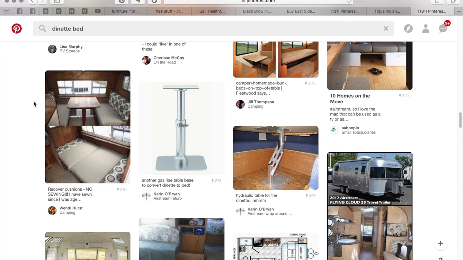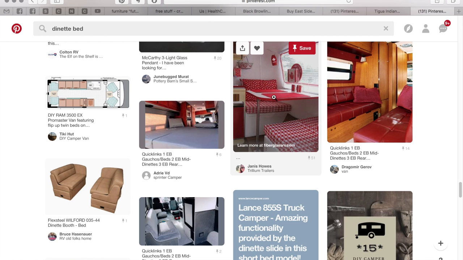What I'd like to do is put two benches in the back of the van, and the area where your feet and knees go would be the center area that also accesses the back doors. In the center, I intend on having a single leg or double leg table that will sit there, and this table is similar to this one, and the table will collapse into the center to make a bed. Here's another example. It has a single leg here, and this table goes into the center area here to make this a bed, and then you use the cushions from the back area to fill in the gap in the middle.